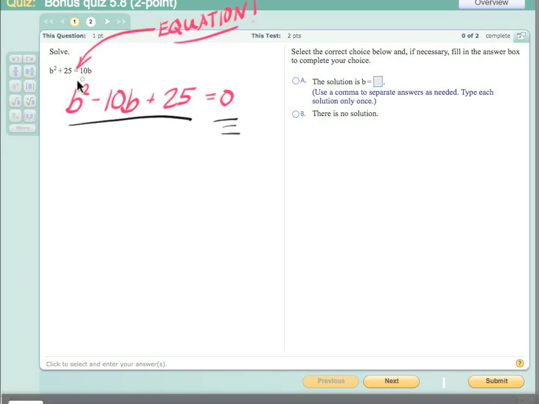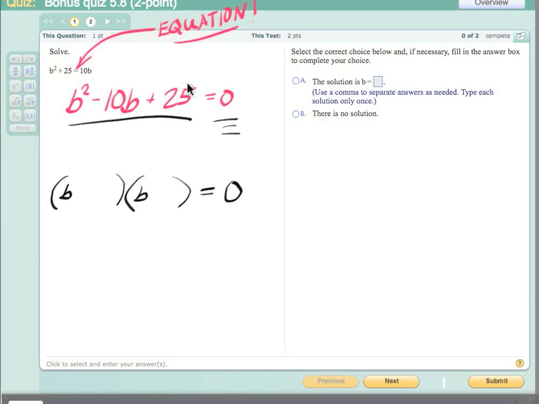Now I have a trinomial here, and we learned earlier in chapter 5 how to crack these. And so we're looking to form two binomials that multiply to 0. And we're going to use what's called the principle of zero products. For two numbers to multiply to 0, either this one has to be 0 or this one has to be 0. First, let us crack this trinomial.